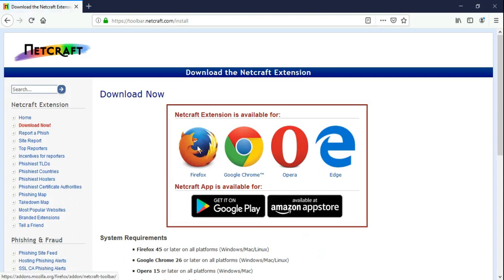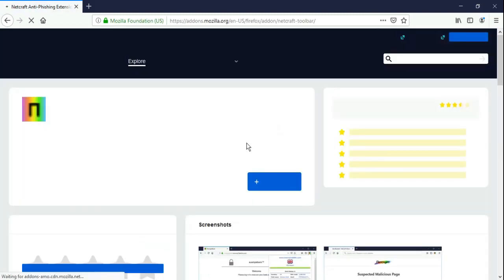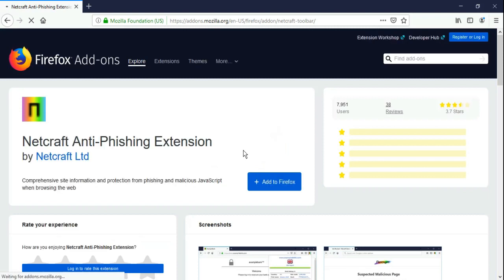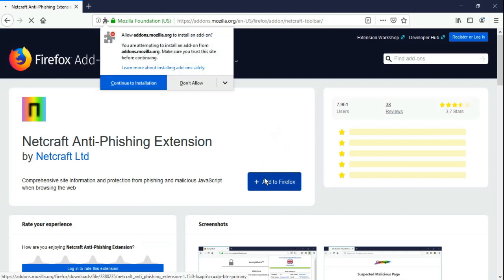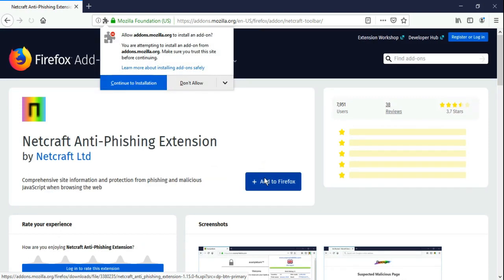Okay, we want for Firefox, so select Firefox. Okay, click on add to Firefox. Now Netcraft toolbar provides internet security services including anti-fraud and anti-phishing services, right?